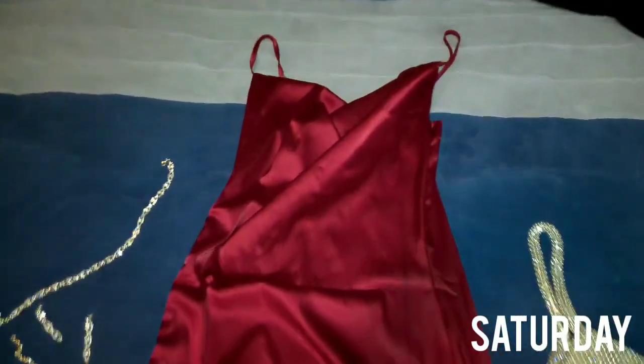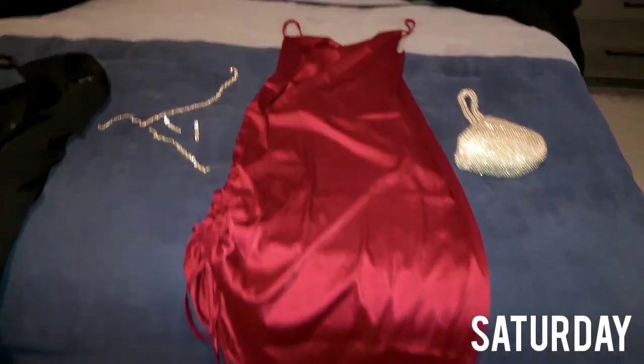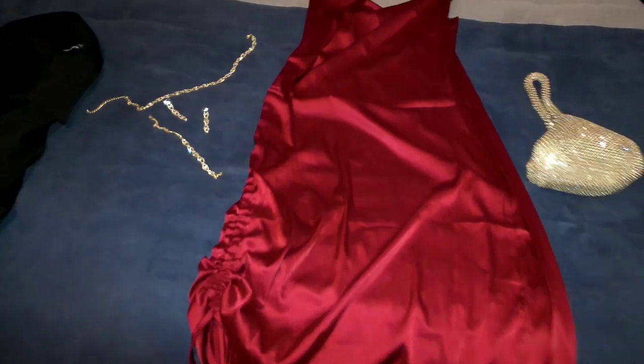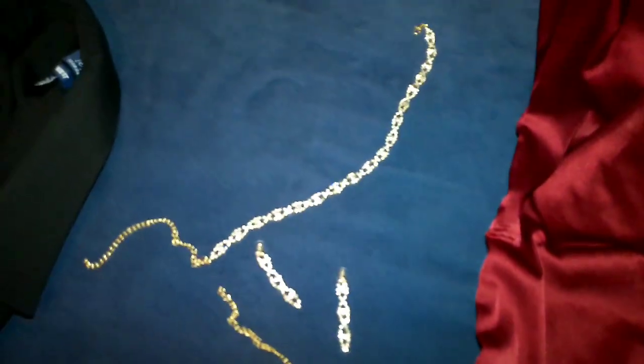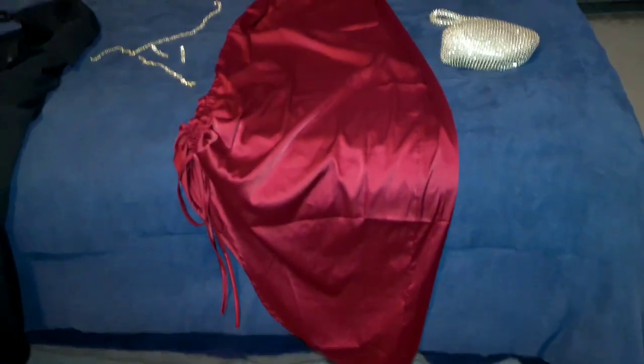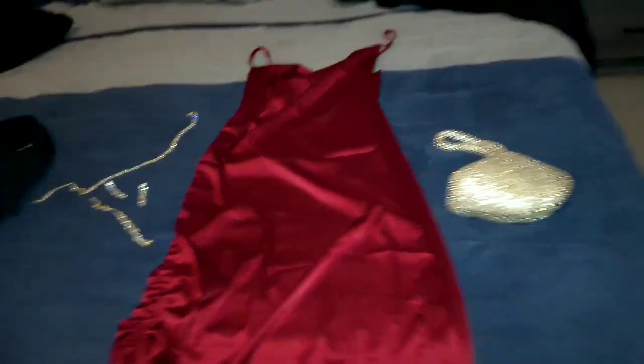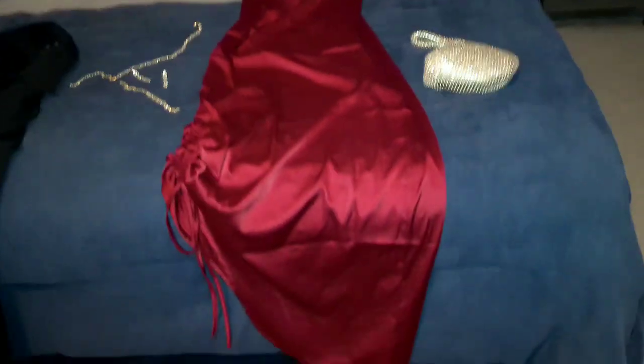Hey girl, hey, it is Saturday and we are getting ready for New Year's Eve date night, which is actually going to be a day date for lunch. We're going to get all dressed up like it is nighttime and go to our favorite date night restaurant. And my husband actually surprised me on Christmas and got me this fabulous dress with this super cute little gold and sparkly handbag and the jewelry. So we're getting ready now. Thank you, baby. We're about to do a quick photo shoot because my husband is a photographer, and any excuse for him to do a photo shoot, any excuse for me to get some pictures taken of me, so we're going to do that before we leave and then we'll head out.